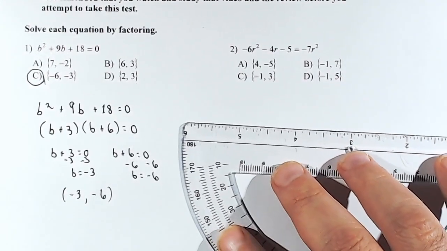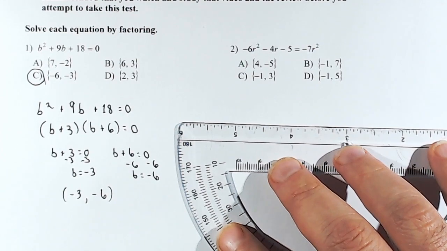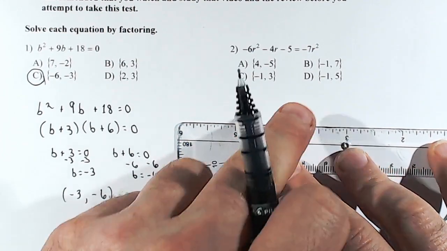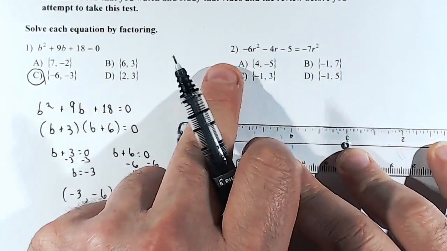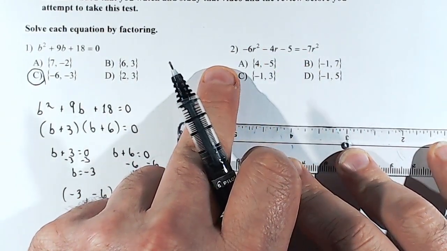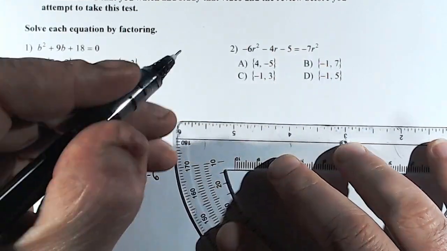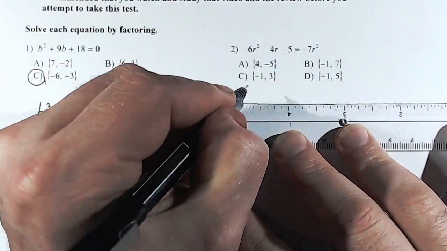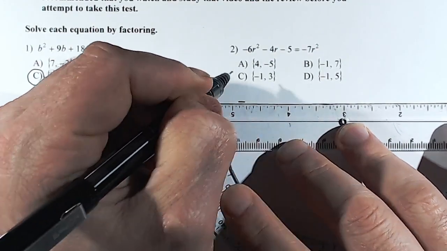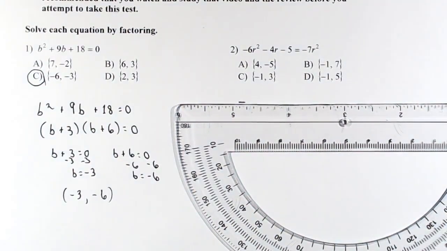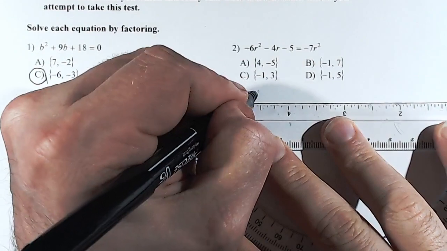Now for number 2, we have to first make sure that we have all of our terms on one side of the equation, especially if they have a variable. So let me write this out. Trying to make it so where you can see what I'm writing as I'm writing it. Let me bring some more light in here.